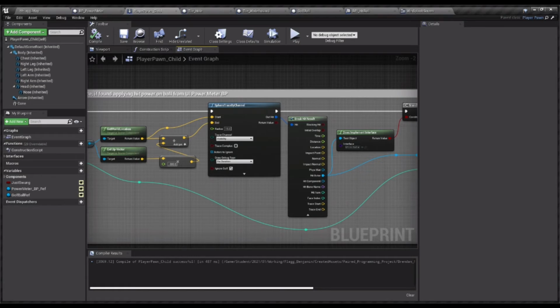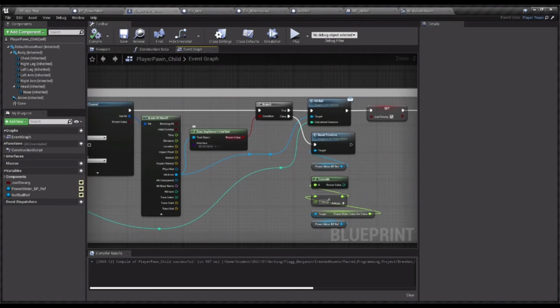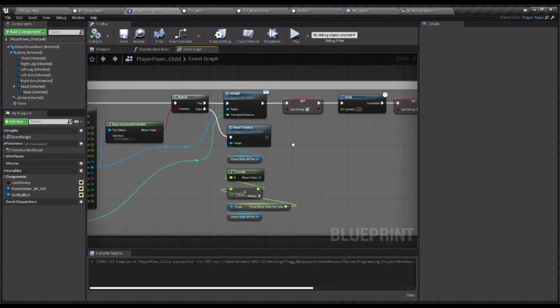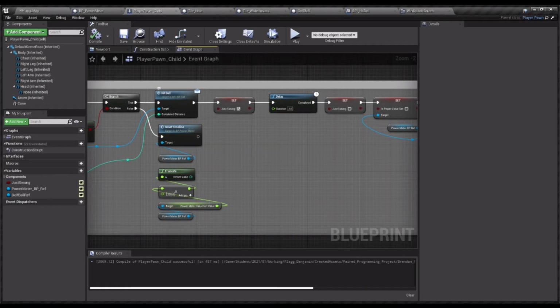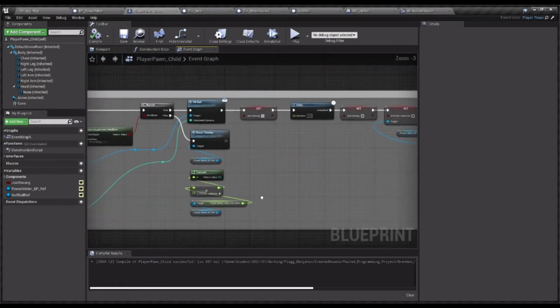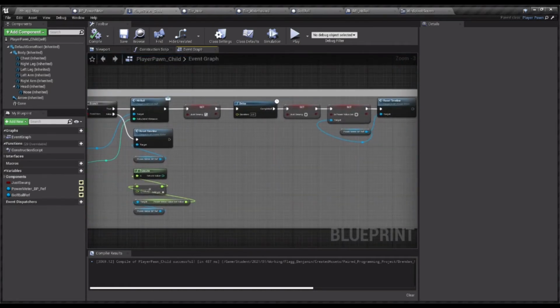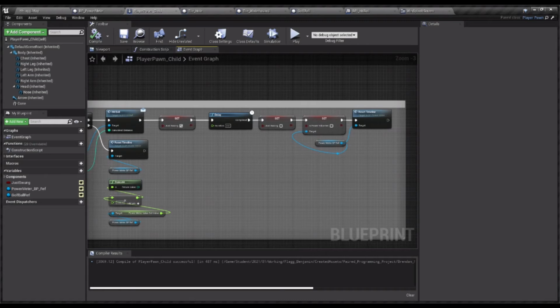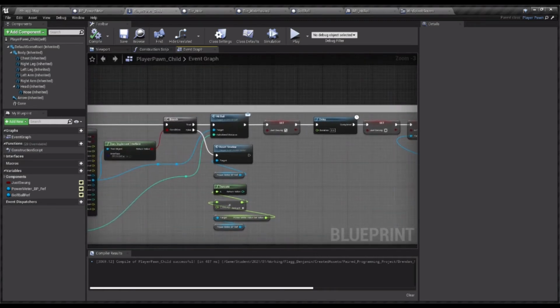So that is what's happening right here. It's getting location, setting that, breaks it down, does some extra little bits of math here. This hit ball, a lot of this functionality is actually in the golf ball itself, but that is what it's calling here. And that's the calculated integer that came from the blueprint power meter. So there's its handoff. You can see it's stringing all the way down and all the way into it, so the ball knows how far to go. And then we just have a couple delays and resets here of some of the different meters and power systems because it has applied this, which we will show in a second.